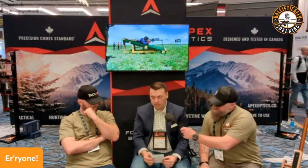What's the weight on the Edge? The Edge is going to be about 21 ounces — I was confusing it with the Hunter. Let me check my spec sheet. It's 600 grams, 21 ounces for the Edge. The Hunter is going to be 24 ounces, which is a pound and a half — and that's damn good for a hunting rifle scope, especially with all the features crammed into it.